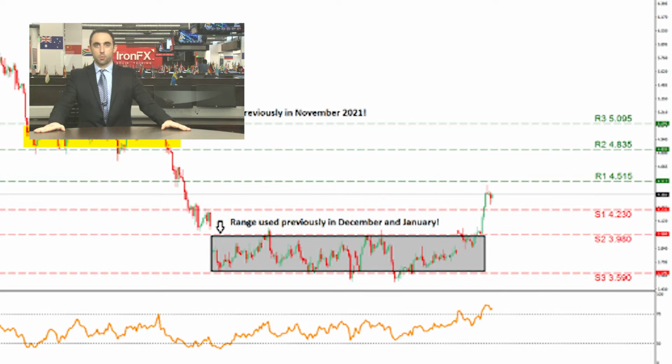The S1 4.23 can be used as the first stop if selling orders are to increase. However, lower we note the S2 3.98 and the S3 3.59 levels. The range between the S2 and the S3 levels is highlighted with gray on our chart and seems to be critical as it can become a target if bearish interest arises. The S3 3.59 is the lowest level reached since the past June, making it an indicator for the selling side in the scenario of a strong selling trend.